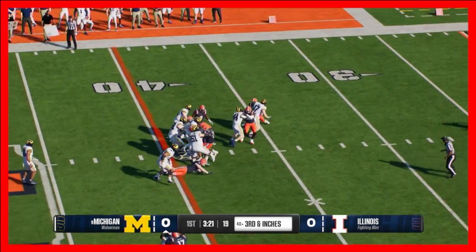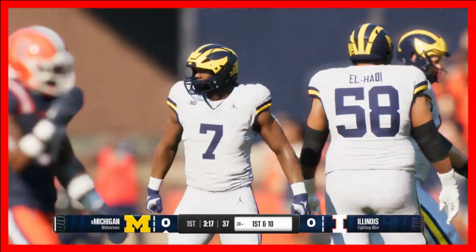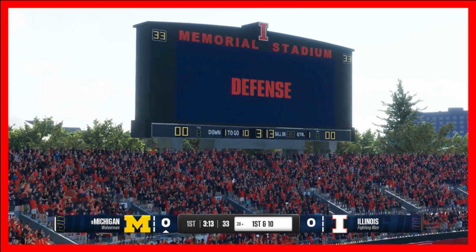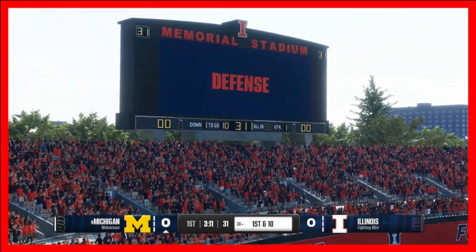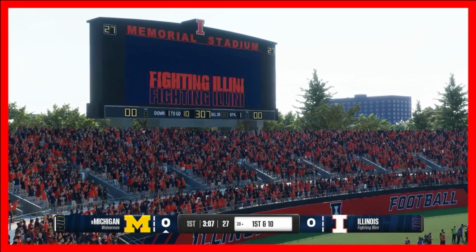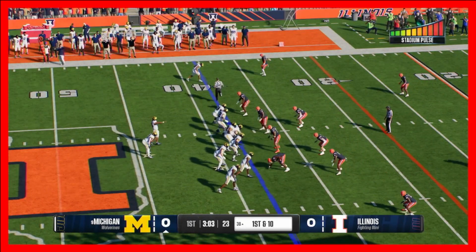They'll try to bully their way for the 1st. He gets it to the 38-yard line, and they'll pick up a fresh set of downs. And that's so tough as a defense because they only got to get inches. But I got to find a way to somehow get a knockback, stop the running back's feet right there. I couldn't do it. He gets downhill just enough, and he gets the 1st down.